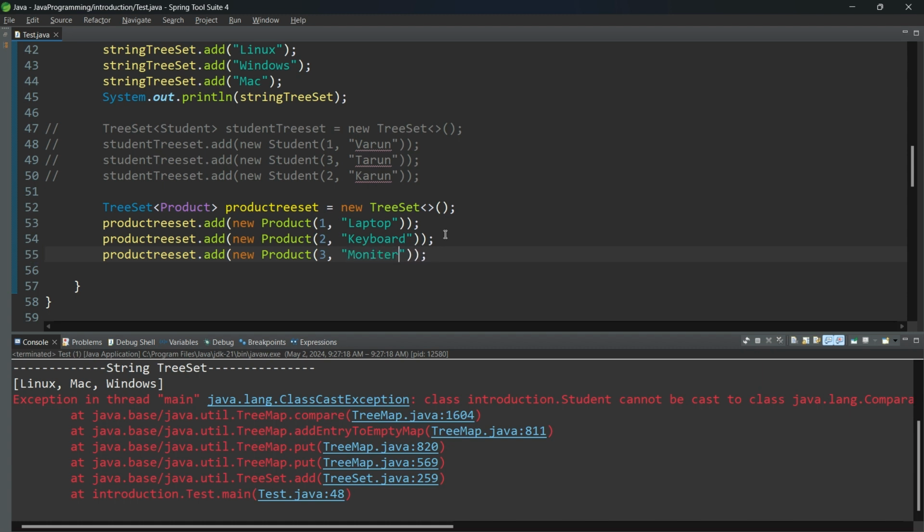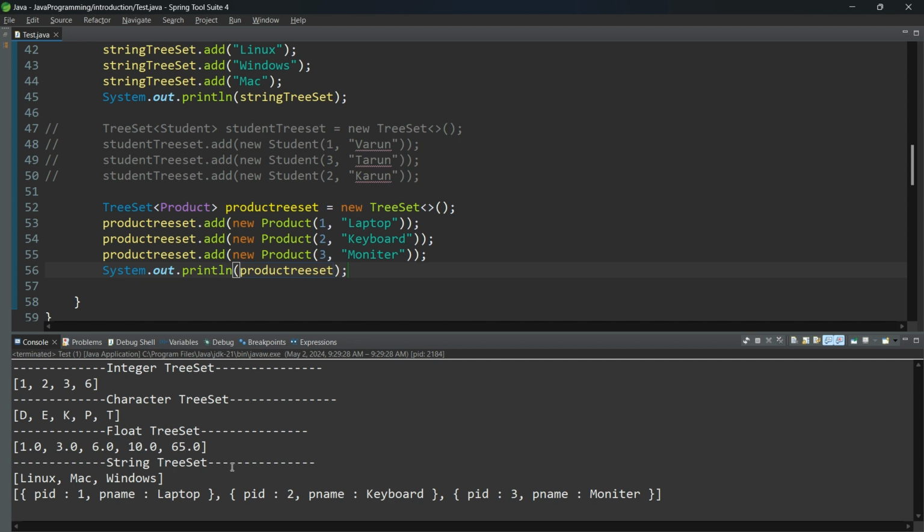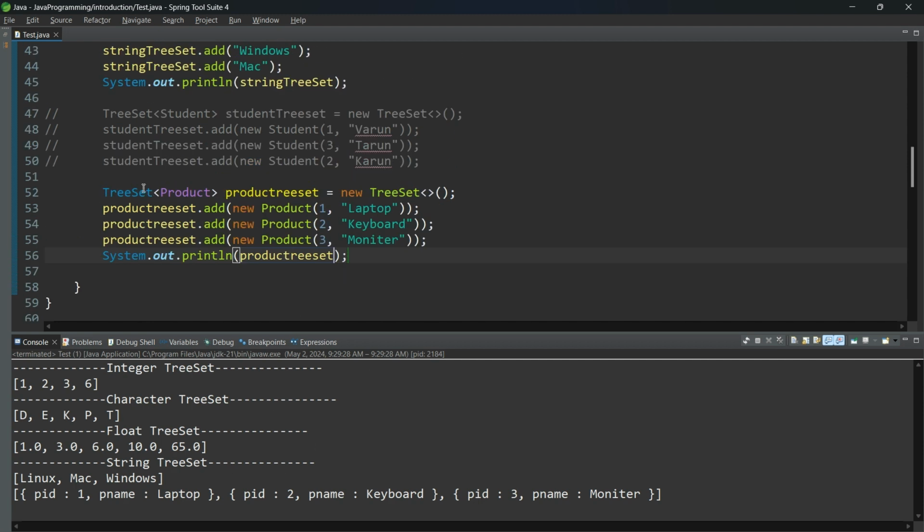So these three objects I am adding. Now I am printing the product TreeSet. If I run, I did not get an exception. Previously I got an exception. Now let me uncomment again.